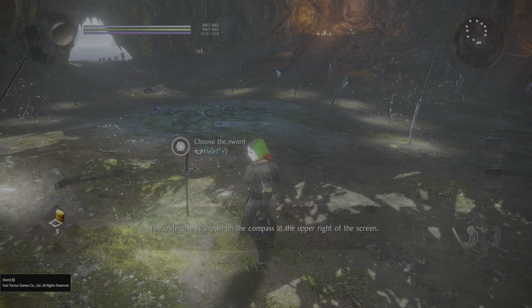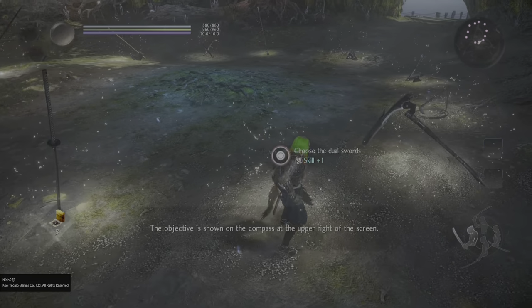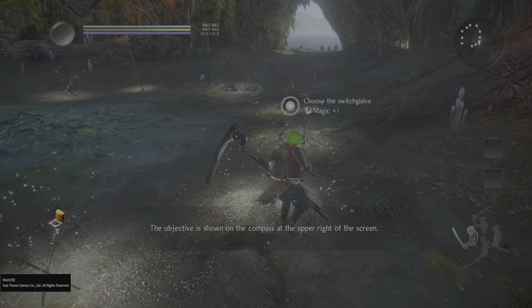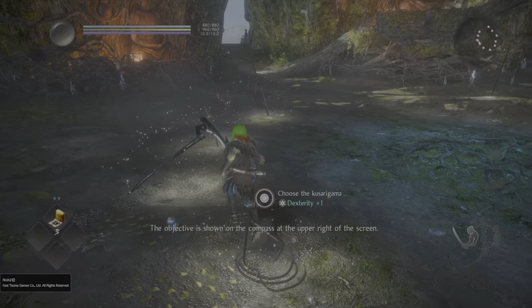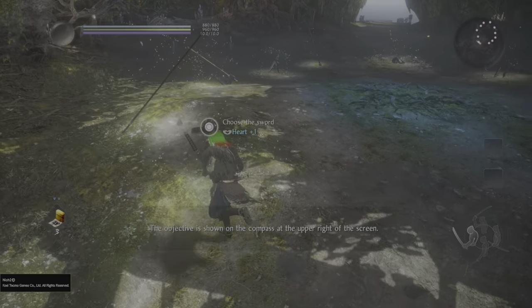Shrines are the save point, like the Ember type thing, the sword things and all that from Dark Souls. You've got a whole bunch of weapons here, and they all give a bonus to a stat. Don't worry about it too much, because you can pick up any weapon in the game and use it. There's no stat requirement for weapons.